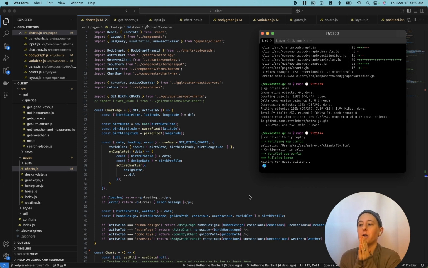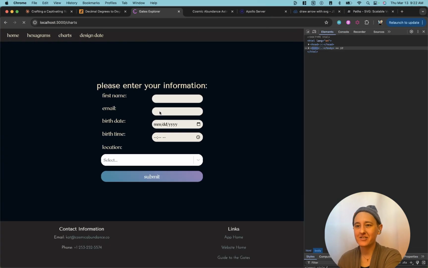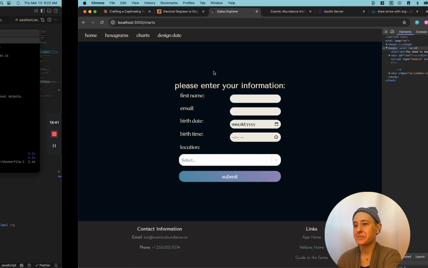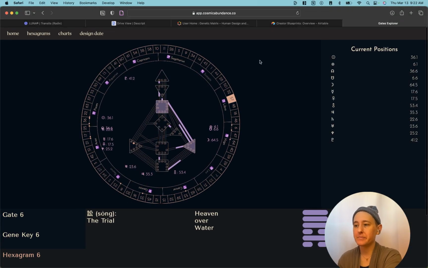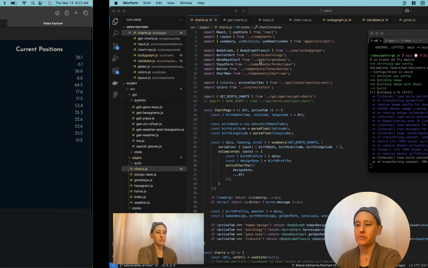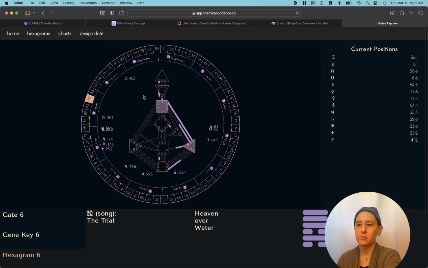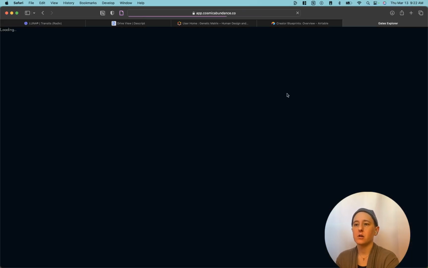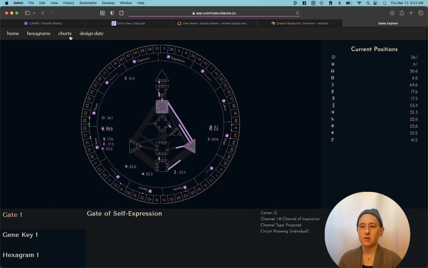So we have a few minutes. We'll see if it works, and if it doesn't work, then we can debug it. So yeah, this is the version that's deployed out on the interwebs. I'm just going to reload it. It's still showing the same. It hasn't updated over here.